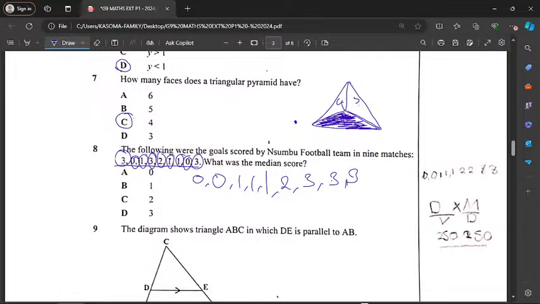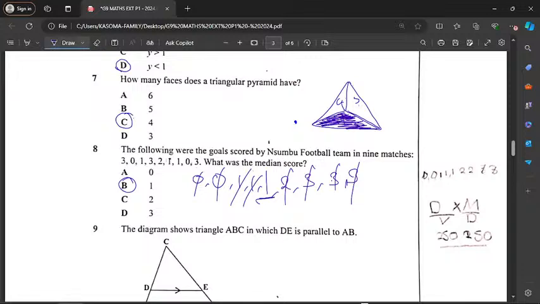Now, how do we find the number that is in the middle? We cancel one figure on the left and one on the right, just like that. We cancel here, again we cancel here, and again. Now we can see that in the middle we have got this number. That is one way you can find the number, and the correct answer is B. Unless you have got questions. Even if you write these numbers in descending order, you still get the same answer.